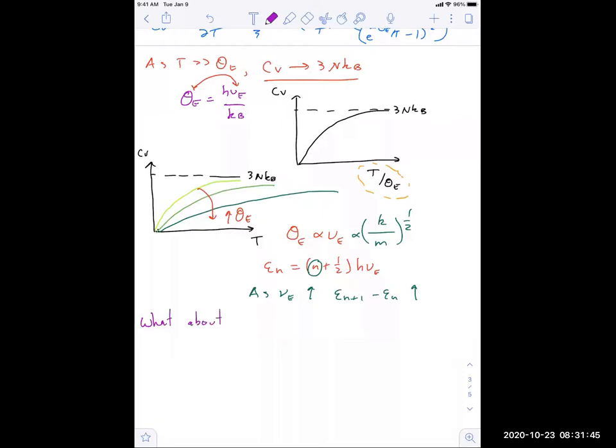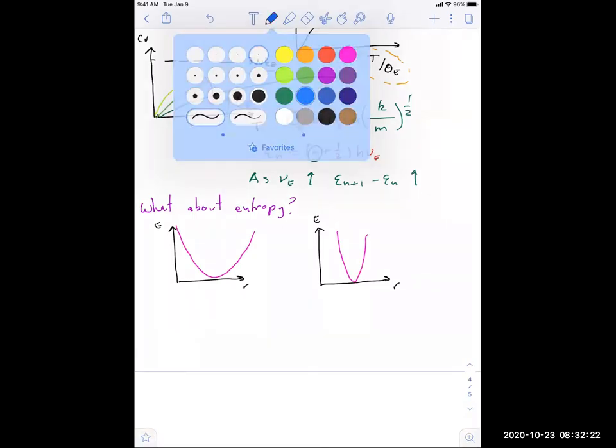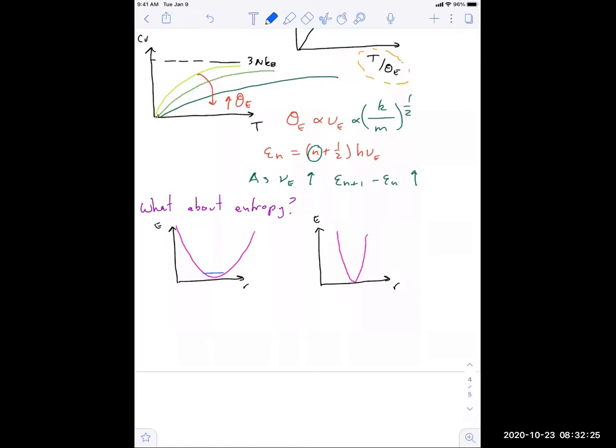So we can also think not only about the heat capacity, but also about the entropy. So I'll draw two different situations. So here we have some potential energy as a function of position. And then I'll draw another one, try to make these roughly similar looking. So let's say I have one potential energy surface that kind of looks broad like this, and then another one that is much more narrow. Then I'll draw what these energy levels look like as a function of n. So this might be n equals 0, n equals 2, and so forth.